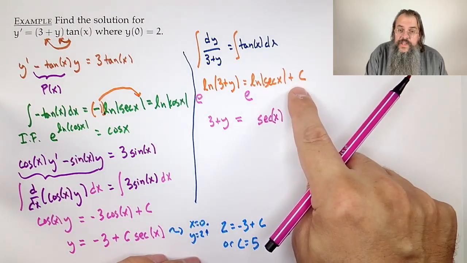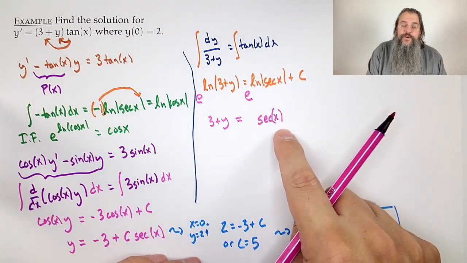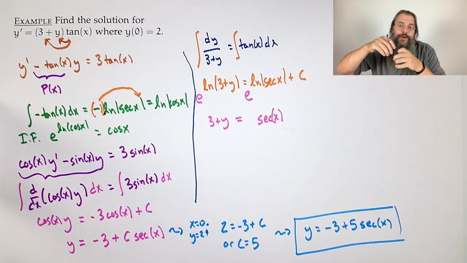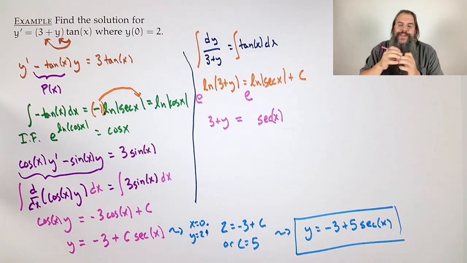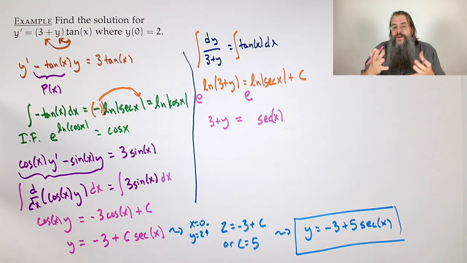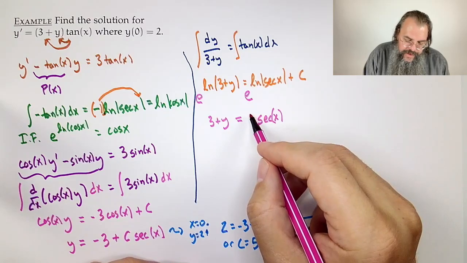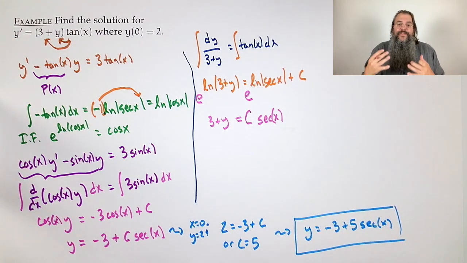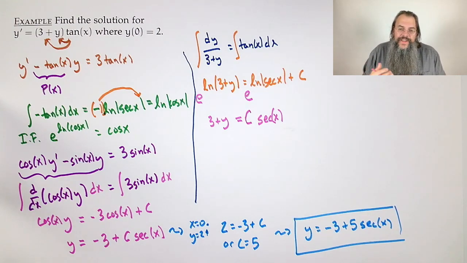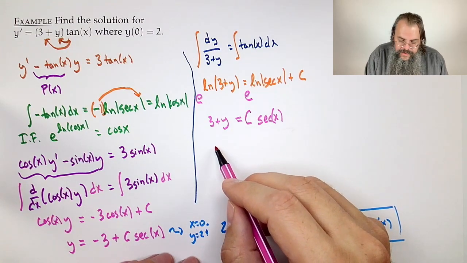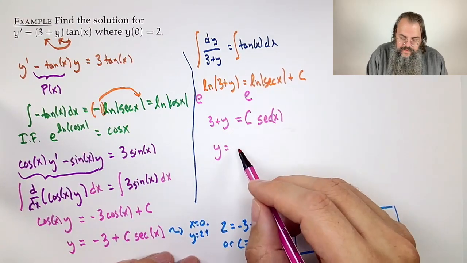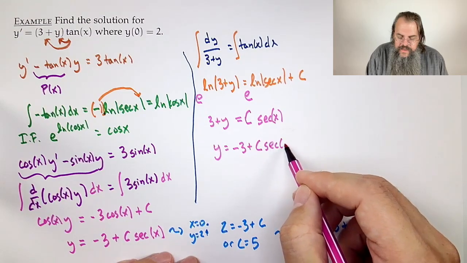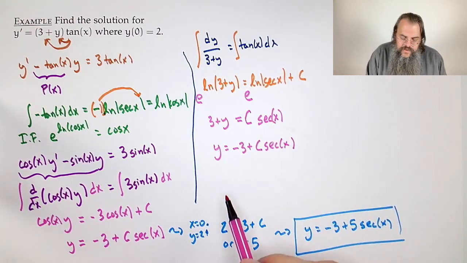Now notice, because it's addition upstairs, it's going to become multiplication when we come here. And the other thing is e to a constant. Well, constants absorb constants. So e to a constant is still a constant. We won't call it a new C, but these represent different constants, and the key is that they're both still constants. Finally, now I can move the 3 across, and we get negative 3 plus C times secant of x. And what do you see?